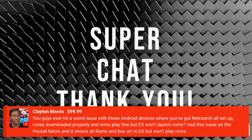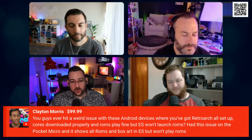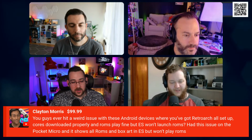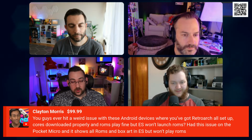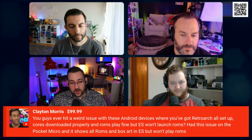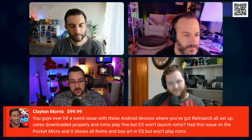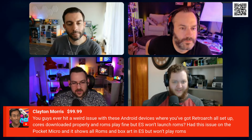in the scene. You guys ever hit a weird issue with these Android devices where you've got RetroArch all set up, cores downloaded properly, and ROMs play fine, but Emulation Station won't launch ROMs? Had this issue on the Pocket Micro. It shows all ROMs and box art in Emulation Station, but won't play ROMs. So Pocket Micro, I'm guessing the Ioneo Pocket Micro here. That's Russ, have you seen that? I don't use Emulation Station a ton.